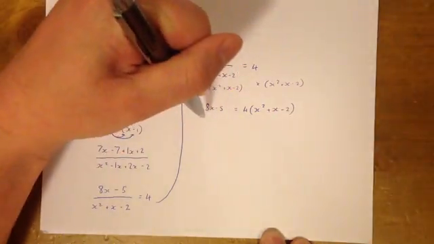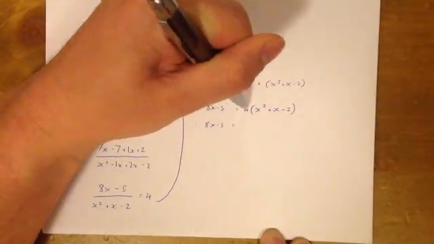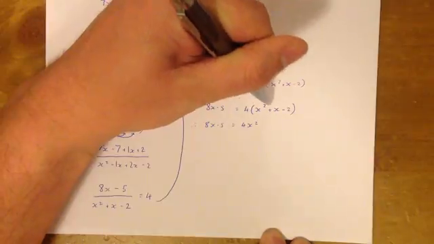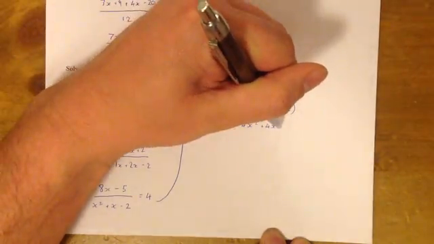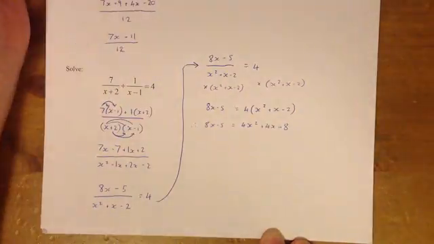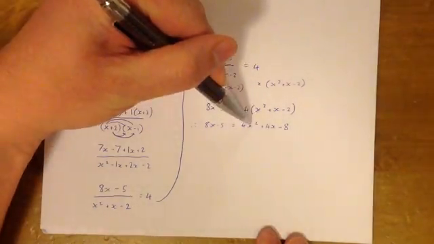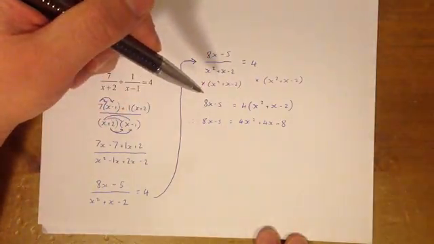So let's expand that bracket now. So therefore 8x minus 5 is equal to 4 lots of x squared, well that's 4x squared, 4 lots of x, that's 4x, and 4 lots of minus 2, that's minus 8. What we now recognise from our previous work is that to be able to solve a quadratic, and we know it's a quadratic because we've got a squared term in the question, we're going to need to rearrange all of this so it can equal 0.